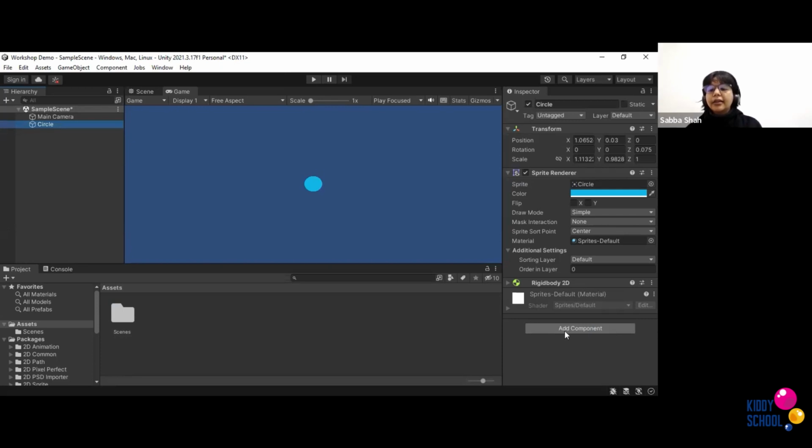So if you go to add component, just like I added this rigid body before, you can add a script to it. And once you open up the script, it's going to look something like this. So I'm going to open up my script and then show it to you guys. Here we go. Oops. I guess two games are working at the same time. Okay, there we go.